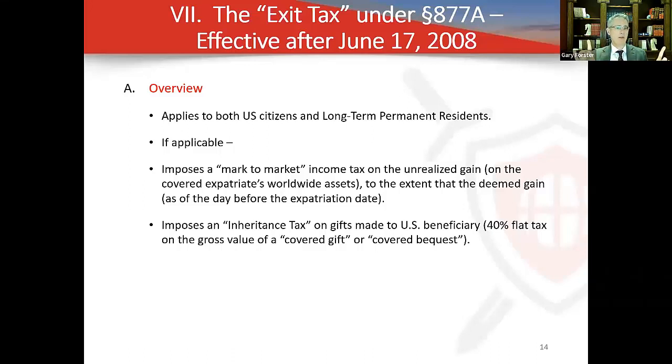You can't do that. You can't go out and then say, okay, I'm going to move assets with a high basis back into the country to my kids. No, what we're going to do is, we've lost you at this point. We're going to tax the kid. The kid's got to pay the gift tax or the inheritance tax on the stuff that comes back in.